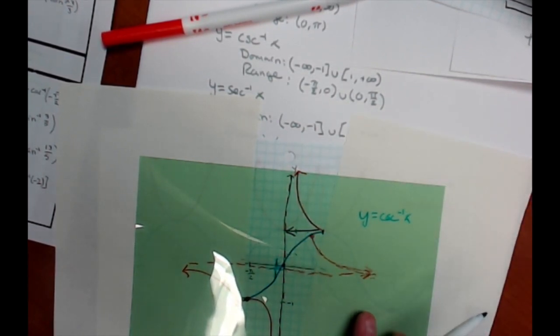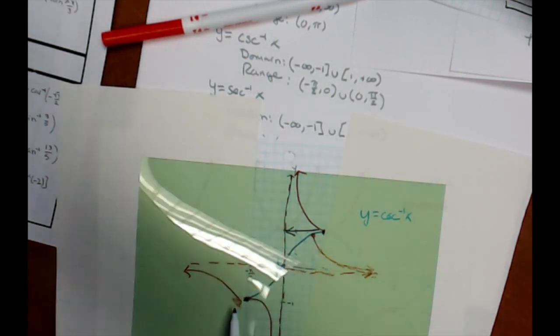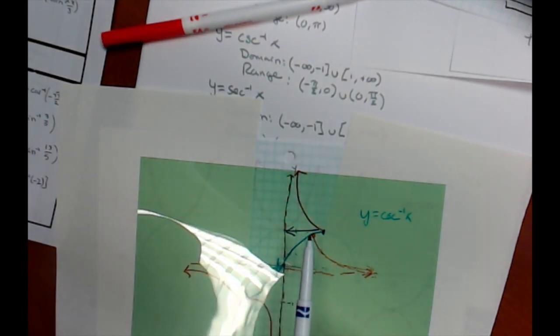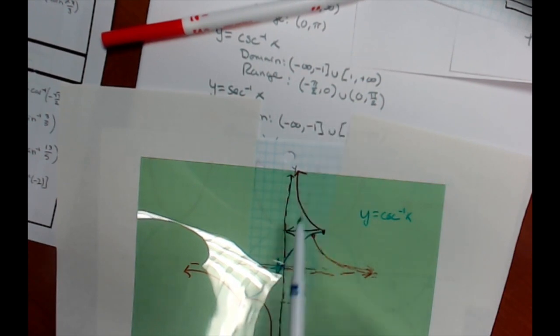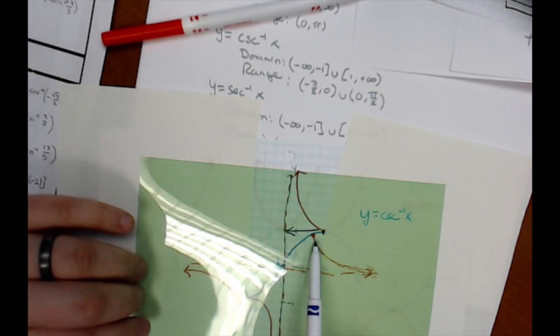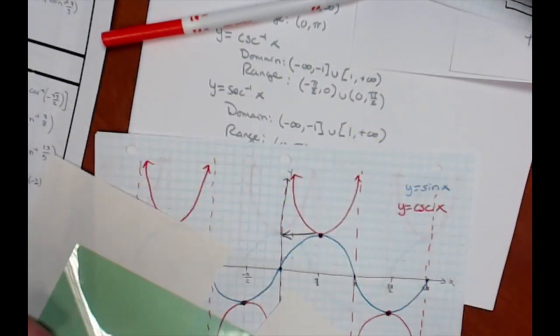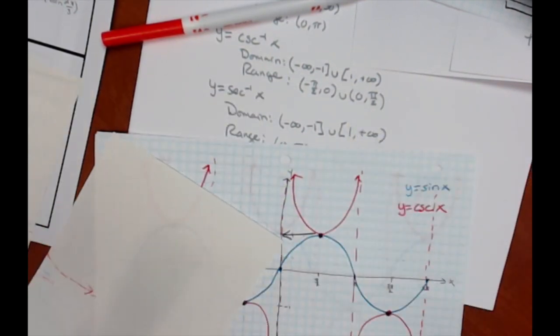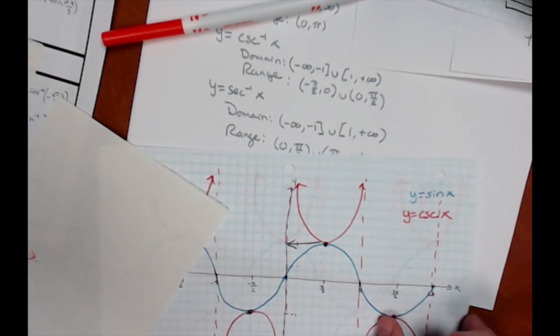So our y equals arc cosecant of x. Its domain is negative infinity to negative 1. That's this piece here, and then we have a discontinuity, and it resumes here at 1 and goes to positive infinity. The range, because there's a horizontal asymptote at 0, is excluded. The lowest it goes is negative pi over 2, and it's included, and the highest is positive pi over 2. All right, and then we only have one more graph to get through.